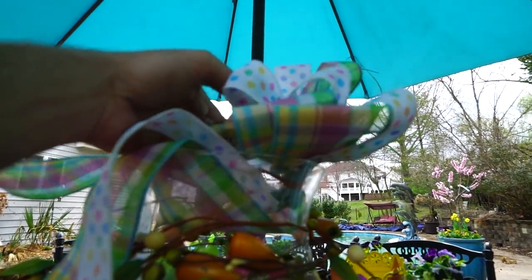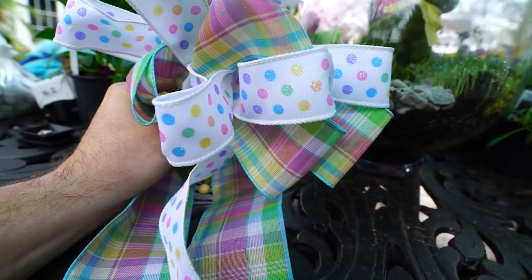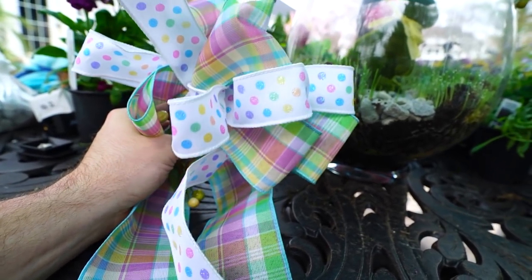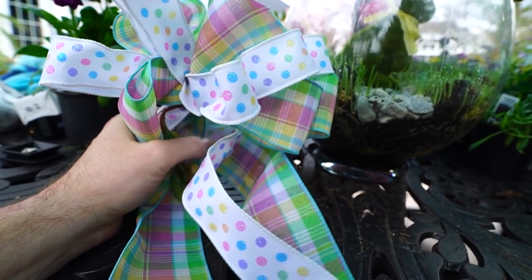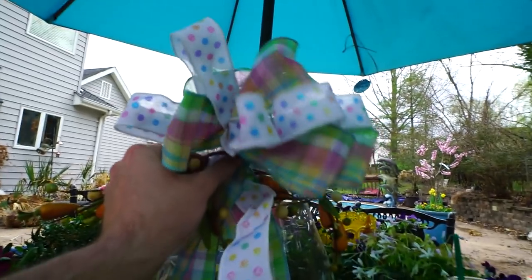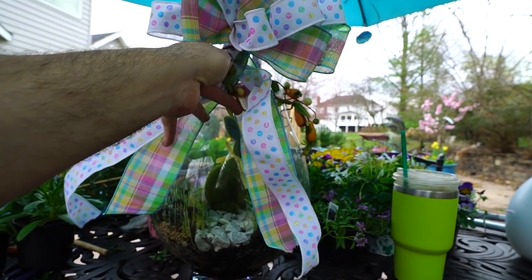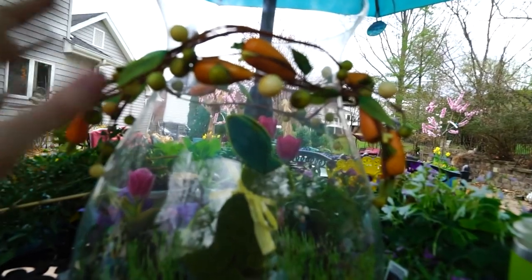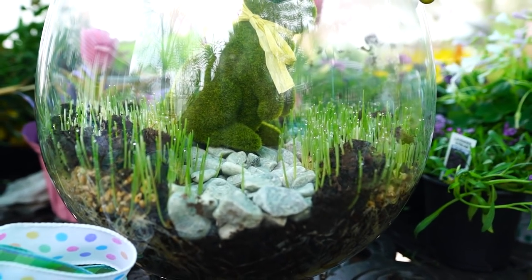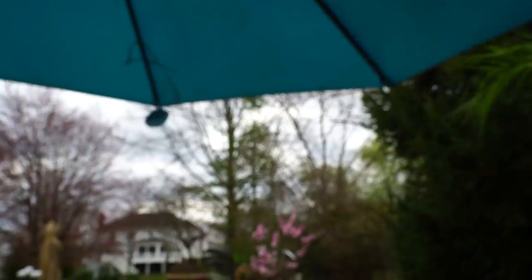Oh, and I looked up a YouTube video or three on how to make bows, and this is what happened. You know, sometimes it's good to know our strengths and weaknesses. I don't think bow making is mine. Although this was my first attempt ever at making a bow, so it's not that bad. The idea, though, was that I wanted to have that up here and spread out like that. But really, I kind of like just having the carrots up there. None of that matters. We'll play around with this some more next week, because I want to see that grass grow some more before I do anything else with it.